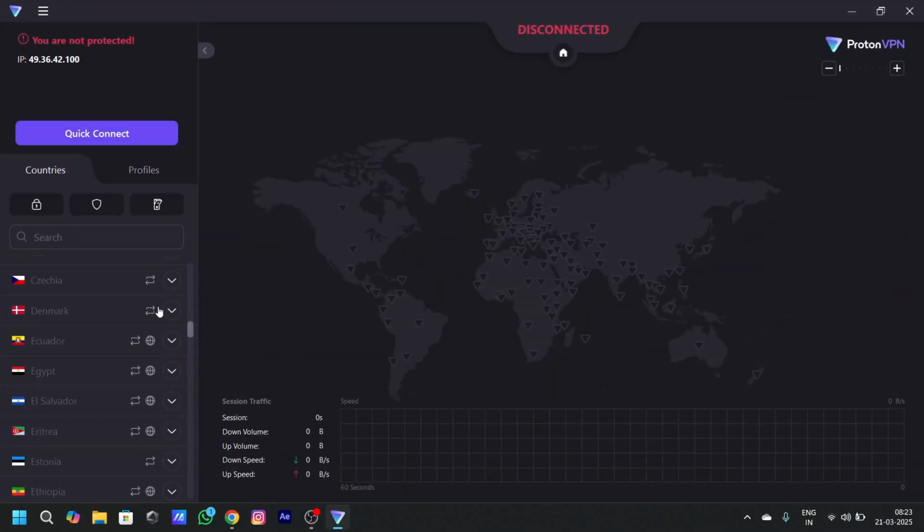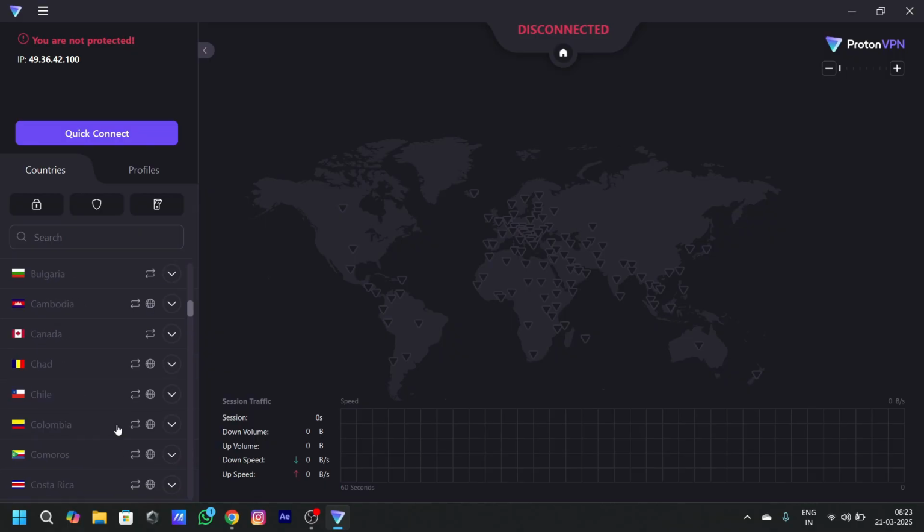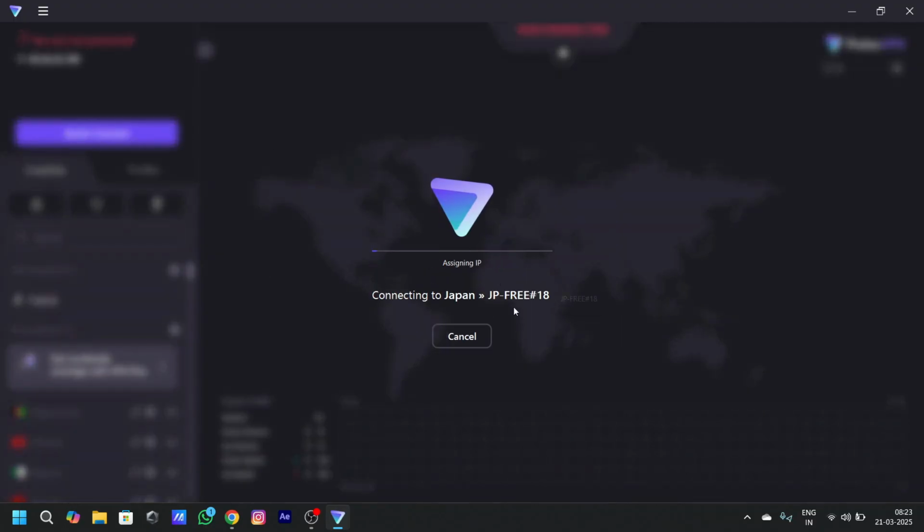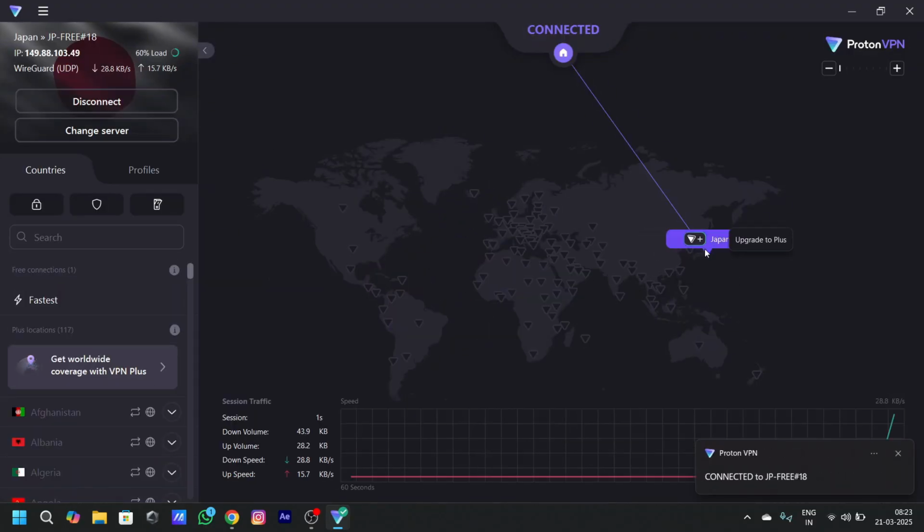It'll also give you the sign in stuff again. You gotta fill that in. Then after that, you can quick connect your laptop or PC with any of the servers. I'll just say for free, it's Japan over here, then USA, and then Netherlands. Netherlands, where is it? Yeah, Netherlands.